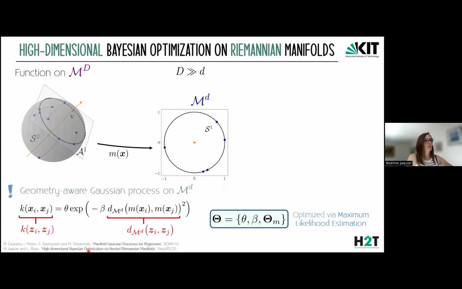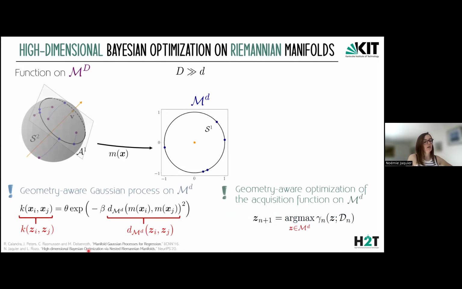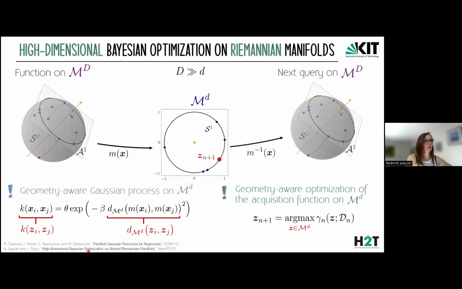Once we have this, we define the acquisition function on the latent space, so on the low-dimensional manifold, and we optimize for the next candidate point in this low-dimensional latent space. Then once we have the candidate point, we map it back onto the high-dimensional manifold with the pseudo-inverse of our structure-preserving parametric mapping.